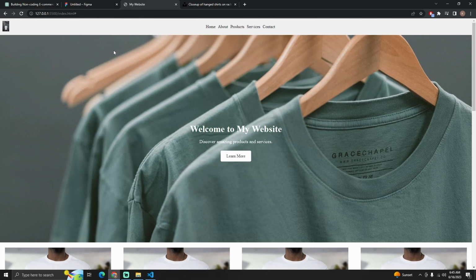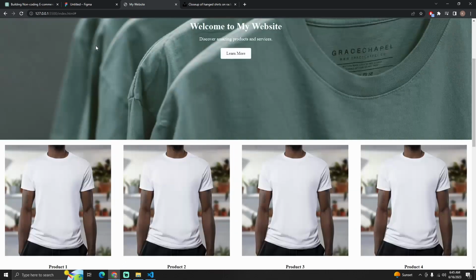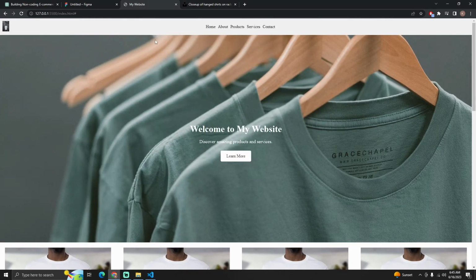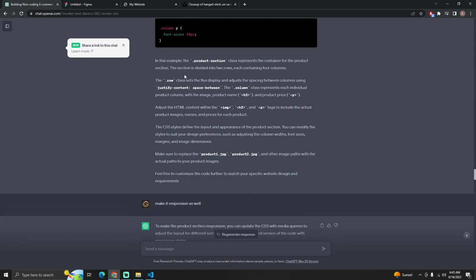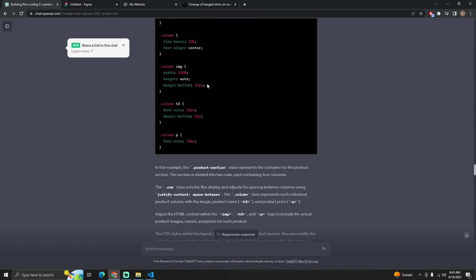But anyways, I'm very much astonished by this, that you can actually create a whole website using just ChatGPT. You do not even need to understand the whole code. It also gives you some basic things where you can get some idea of what you are doing.